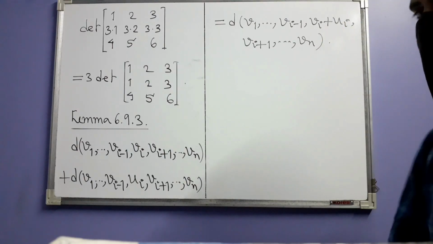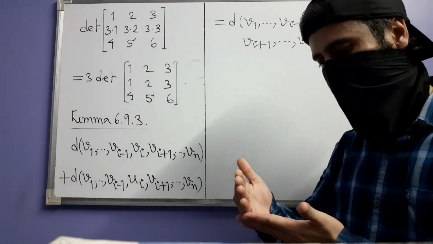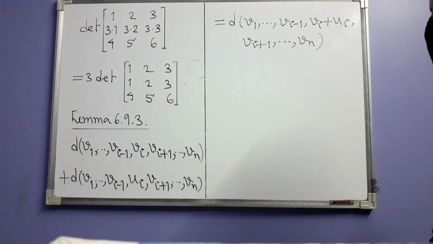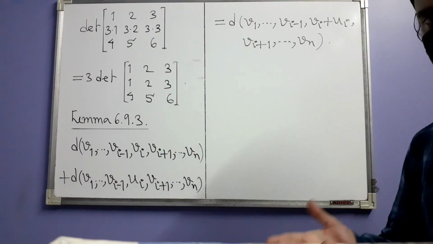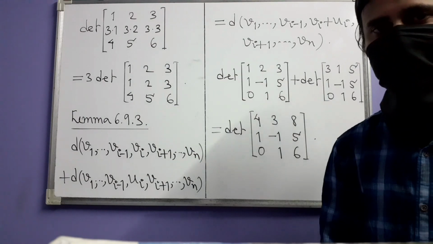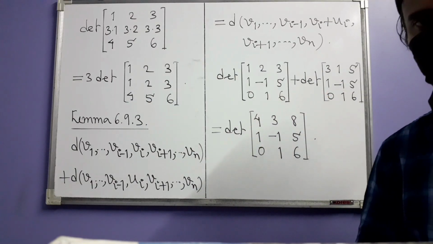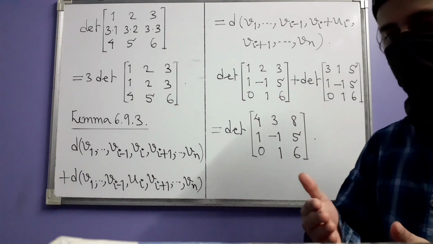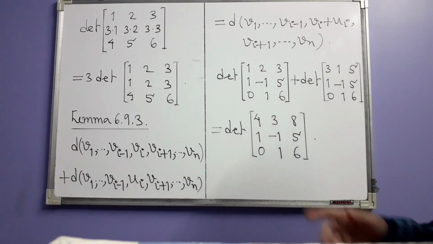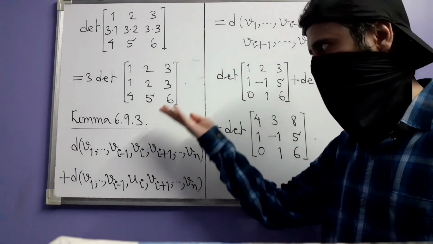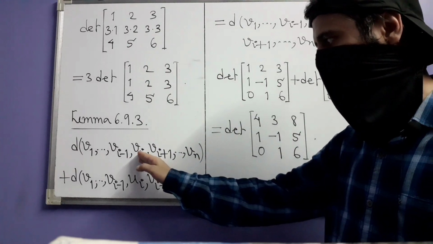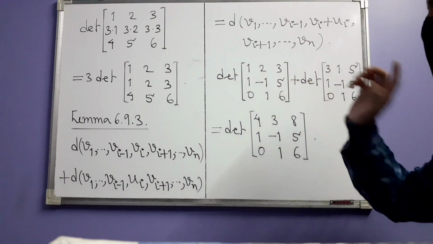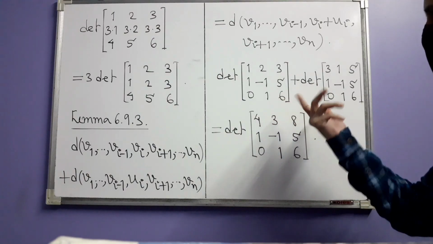What is the meaning of Vi plus Ui? Here you are adding two vectors, each having n components. In that sense, addition. Here also let's look at an example that will make it more clear. So you look at this sum of two determinants and the matrices involved are these. They should differ in only one row, and that one row need not always be somewhere in the middle simply because we are writing Vi here in the middle. It can be any row. Here for example I have chosen that row to be the first row. So let's see the matrices.